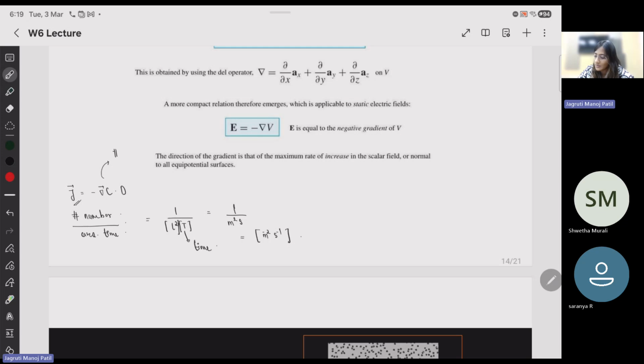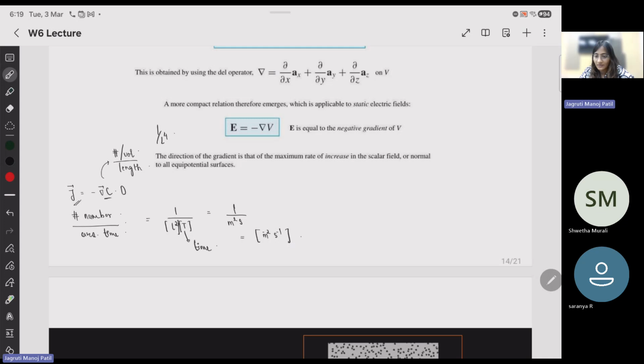Okay, so this would be nothing but the number of particles in a volume. And what is concentration? It is nothing but dc by dx, the gradient that you're looking at. And then you have again x, which is nothing but length, right? So what is your volume? Volume is again L cubed. So this total will give you something like 1 by L to the power 4.